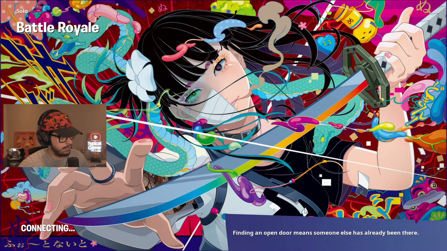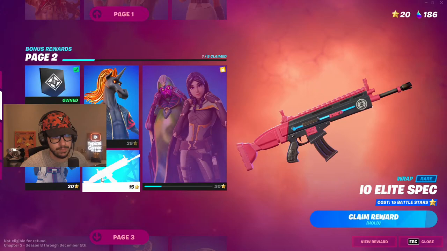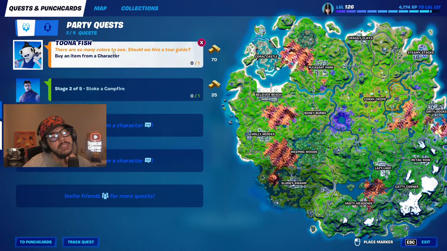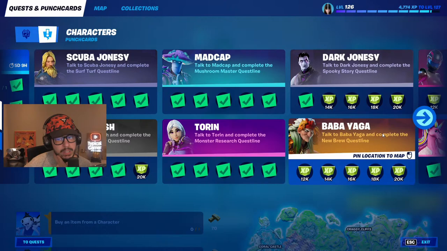GGs only, bro. All right, so we got some more battle stars. We got a tuna fish color. We have 20 points now. What can we buy? We can buy JB Chimpansky and the elite spec. Let's buy those. Okay, for my quests, buy an item from a character, stoke a campfire. So I need Baba Yaga, Pit Stop, and the Brats. Oh, and this girl too. I mean, where's Pit Stop at?